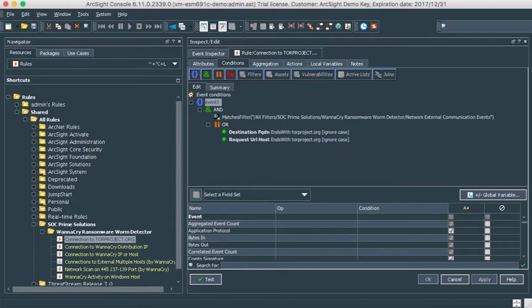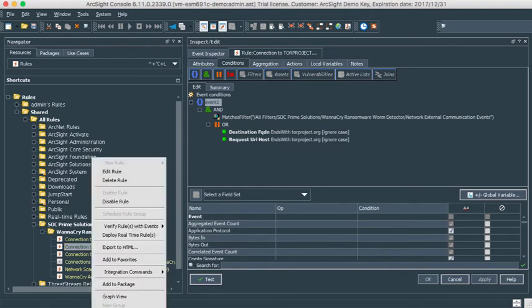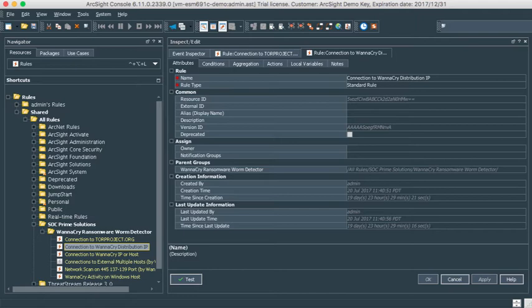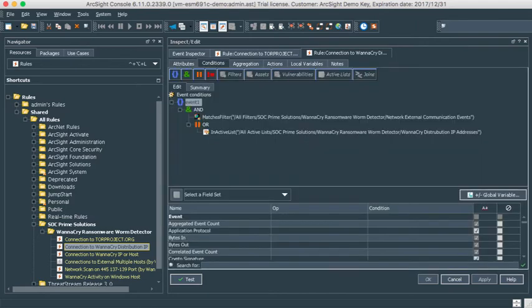and do part of its process of trying to communicate to the Tor project. The next thing we need to do is have a closer look at some of the other rules, specifically around some of the indicators. Now that's very simple and we don't have to do too much around that. But if, for example, I dig into this particular rule and have a closer look at connection to Wannacry distribution IP, this is where the open source intelligence really comes into use, often called OSINT. What we're doing again is making sure that we're having some external communications here. Again, it's just a filter, and we can go to summary and hover over that to see that. But what we're doing is looking up in this list for the information around the distribution IP addresses. So this is where the OSINT comes in that allows us to identify that.